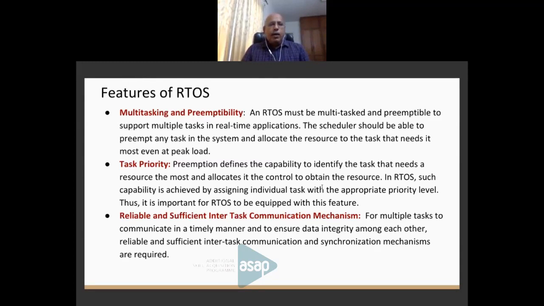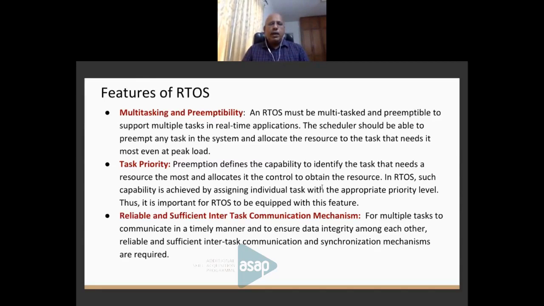As I told, once you have multiple tasks, it is not that these tasks will exist independent. It is not like people don't talk to each other. Even in a team or a group, each individual will be doing a certain task, but in between, people need to talk to each other to get some input from the other person and things like that. Even in your combined studies, you keep doing that. It is not that one person studies everything. That's not what happens in academia.